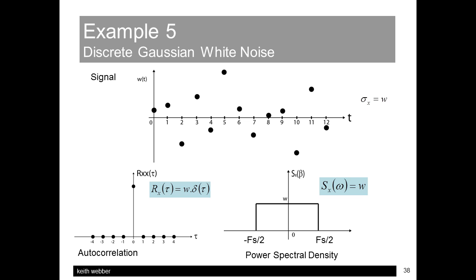Discrete white noise, though, is defined as a stationary zero-mean stochastic process with a power spectral density function that's constant over the range of frequencies of interest, determined by the sample rate. In this case, the embarrassing infinities disappear. The signal variance is the weighting w of the autocorrelation, Dirac function, and the strength of the power spectral density. The PSD is a function of the sample frequency variable that runs from zero to plus or minus the Nyquist frequency. That is half the sampling frequency.